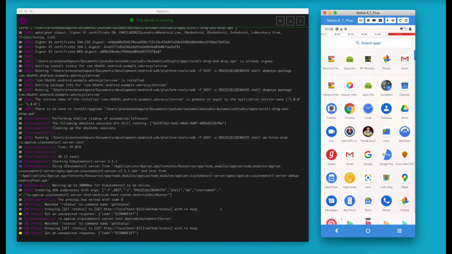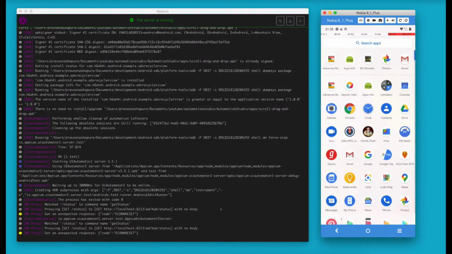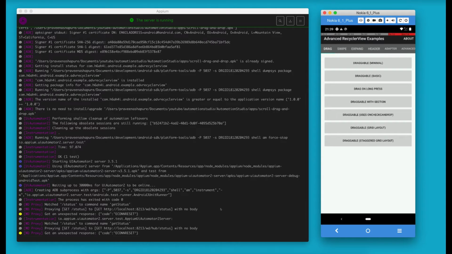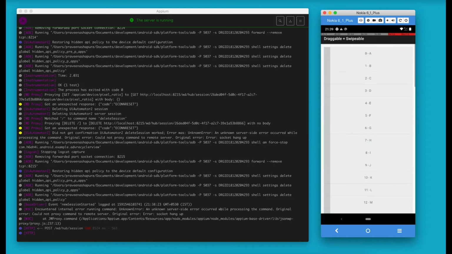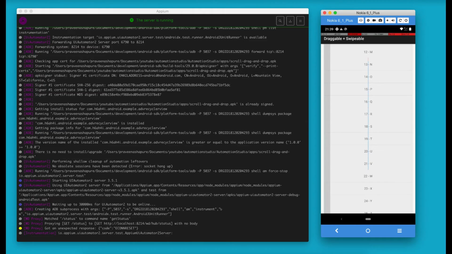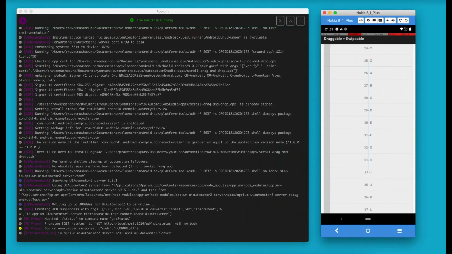Okay, I'm going to rerun it, and let's see, this time it should catch the value and print the message. So it will do the same stuff again. It will launch the application, and it will scroll a number of times till the end because our value is situated at the last, and then try to find and match the value. So let's wait till execution is done.